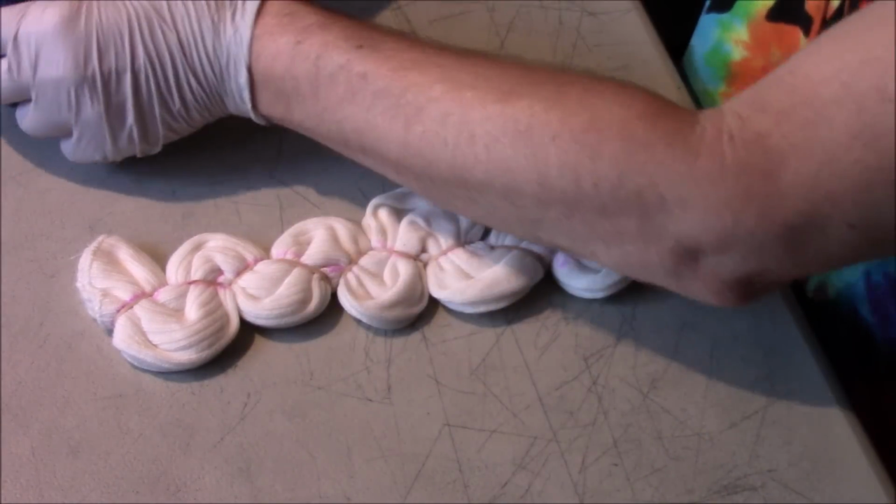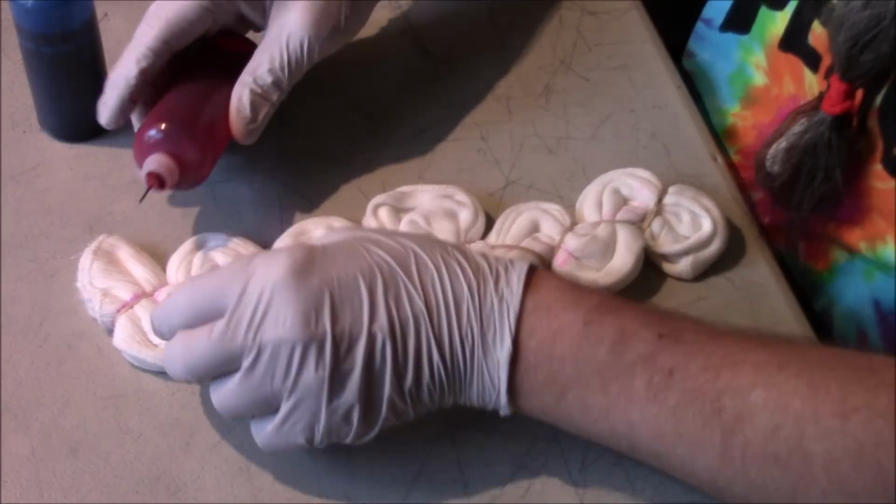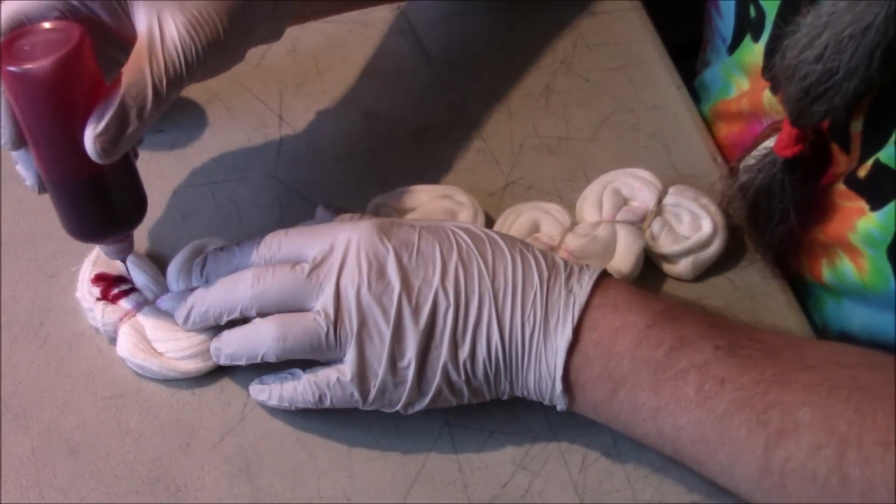I'm going to use fuchsia and turquoise, and then of course where they touch here in the middle we'll have some purple going down there. So I'm just going to go along and dye these.